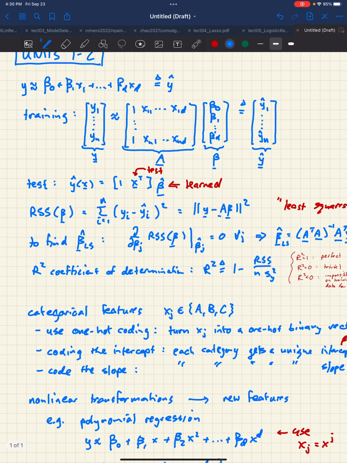You could potentially include many things in your model. You could say, well, I'm just going to put in one hot coding of the intercept beta 0. I could one hot code beta 1 and so on. And as you do that, your model would just get more and more complex, right? Because you just allow more and more possibilities.